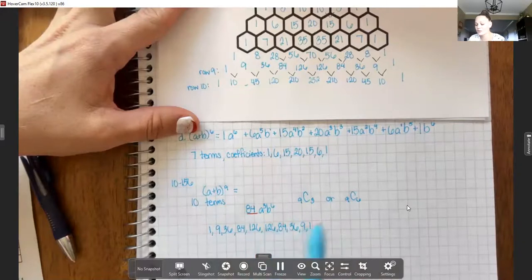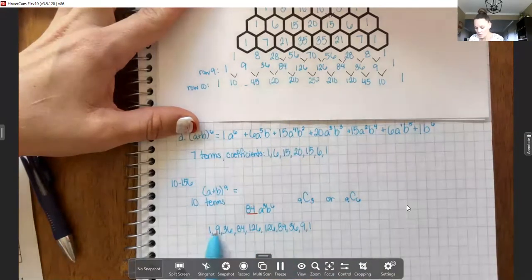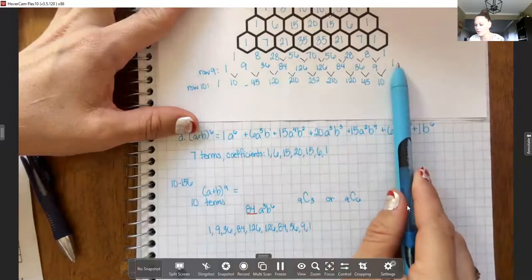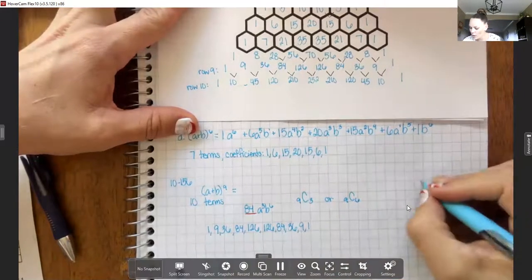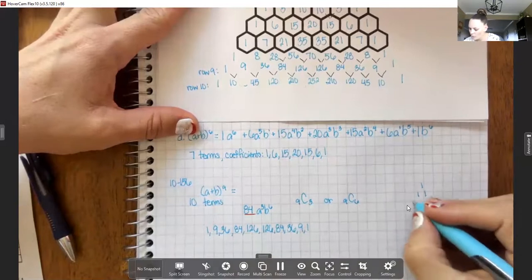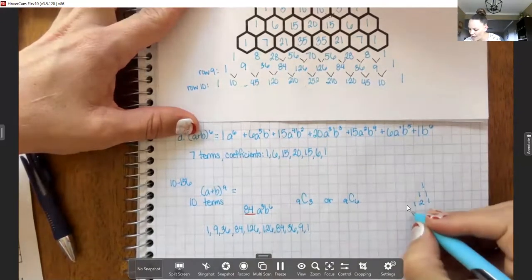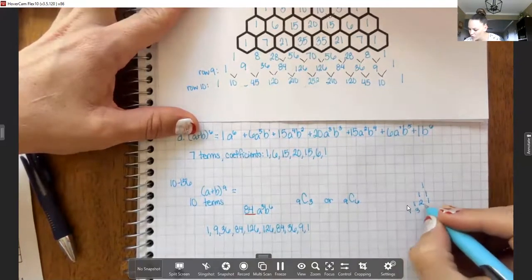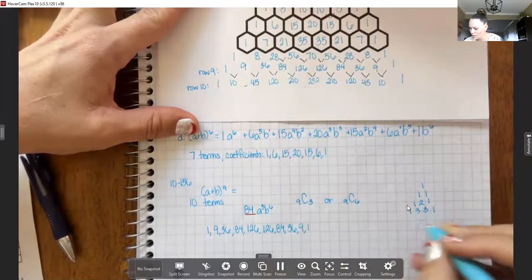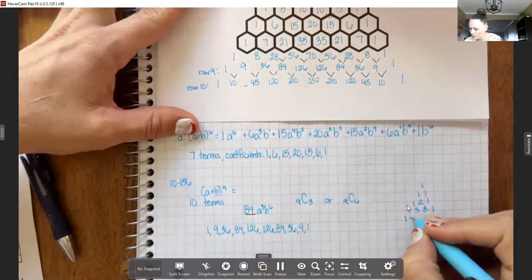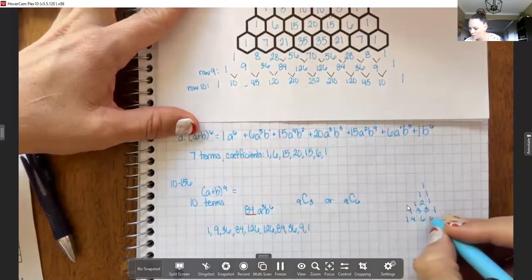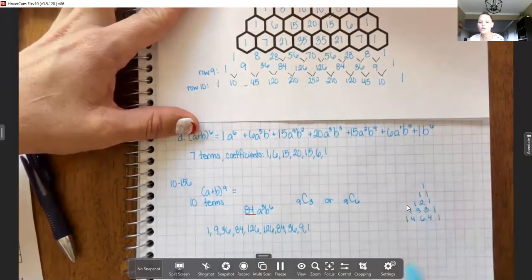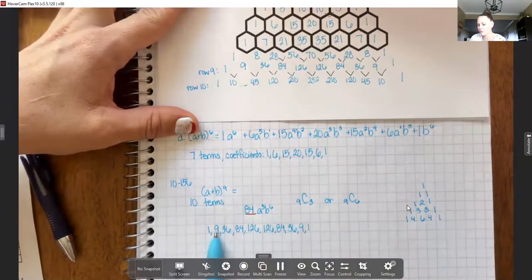And if you're like, that's really confusing, I don't get this choose thing, don't worry about it too much. Hopefully you can get this row from your triangle. You should all be able to create this triangle from scratch. You just start with 1, 1, 1, 1, 2, 1, and then we're adding. 1 plus 2 is 3, 2 plus 1 is 3, and then a 1. 1 plus 3 is 4, 3 plus 3 is 6, 3 plus 1 is 4, and a 1. So you could create that triangle and get down to the 9th row.